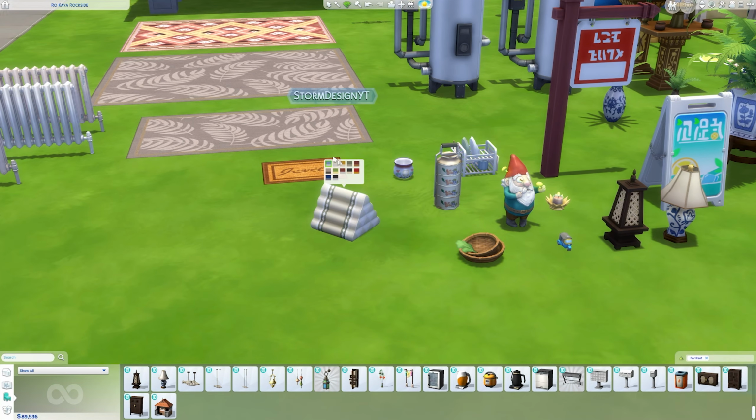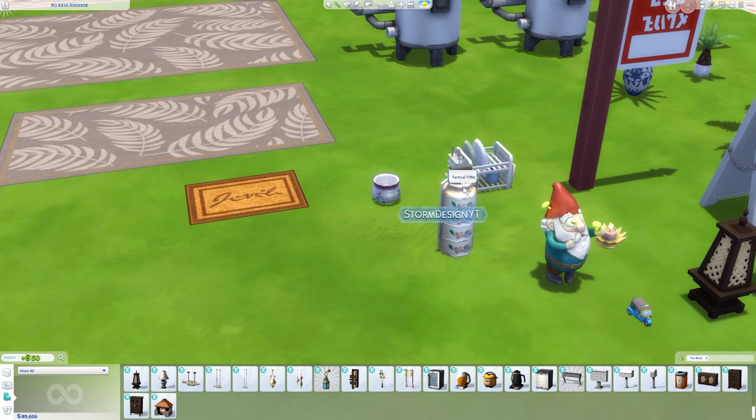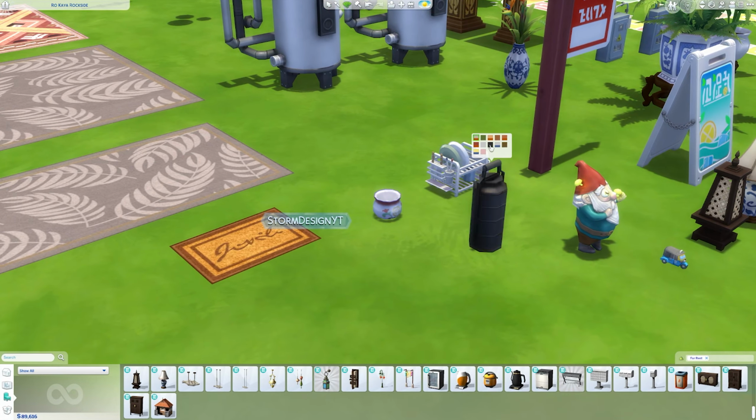I'll just show the colour swatches of these, because these are a little bit more fun because there's some colours in there. I have these decorative woven plates. Some swatches don't have the leaf in it, so if you don't want the leaf there, don't worry, there are colour swatches without it. We have this, which is the tactical tiffin. I don't know what that is, I'm not going to lie. It looks like you can carry multiple bits of food in there, like separate pieces.